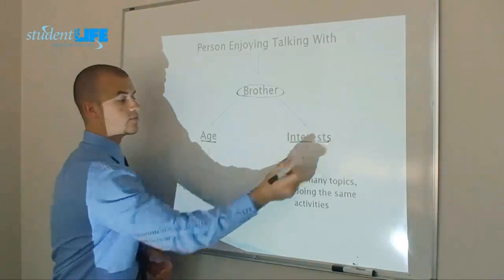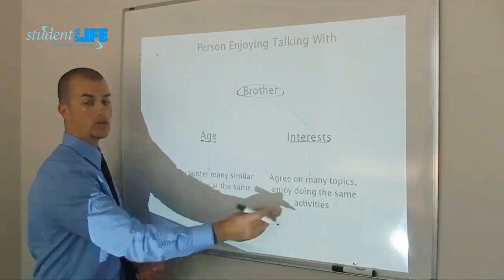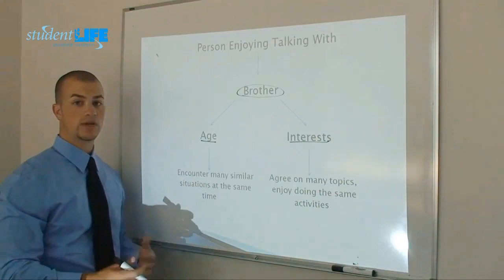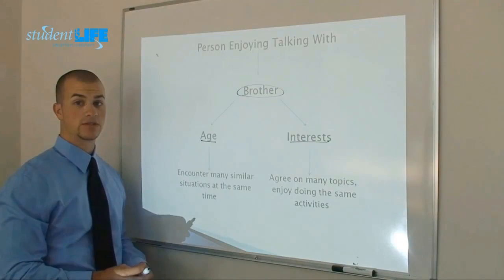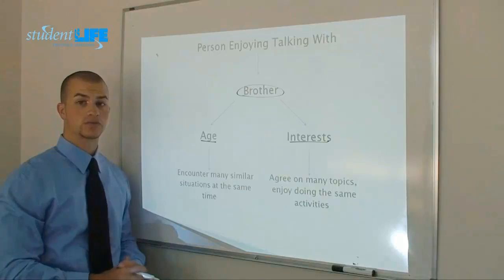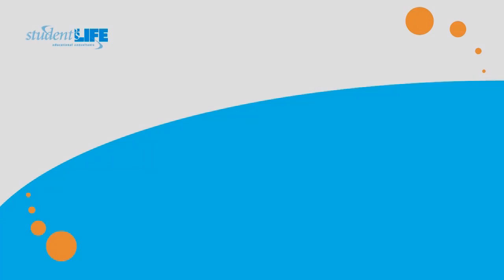Also, my second thing would be interests. We agree on many topics and enjoy doing the same activities. So again, since we're at the same age, we were able to experience things at the same time, and we also enjoy doing some of the similar things. So what I want you to do now is follow the prompts on the screen and do question 1 on your own and see how it goes.